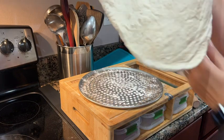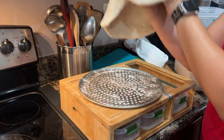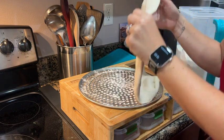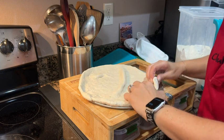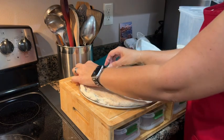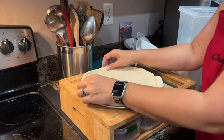Who here likes soggy pizza? Certainly not me. These 12-inch pizza pans with holes are from Norjac. And since I've been using them, whether I'm making pizza by hand or reheating pizza, my crust is always crispy. These are made from aluminum, and because they're perforated, you get better airflow, which means a crispier crust.